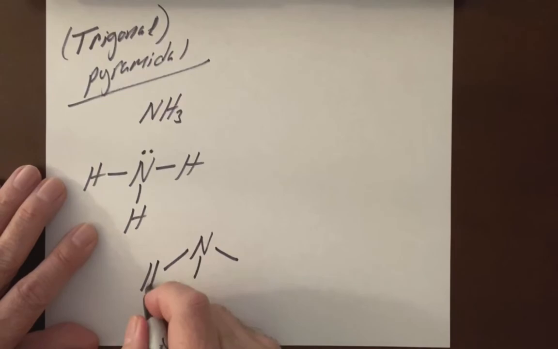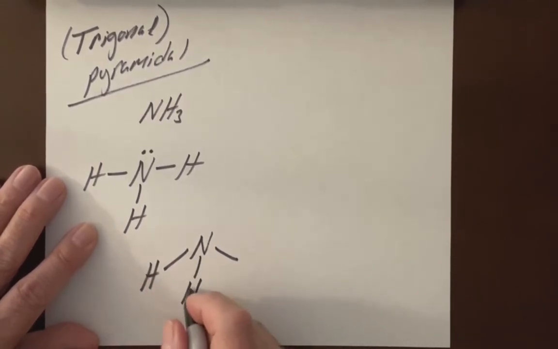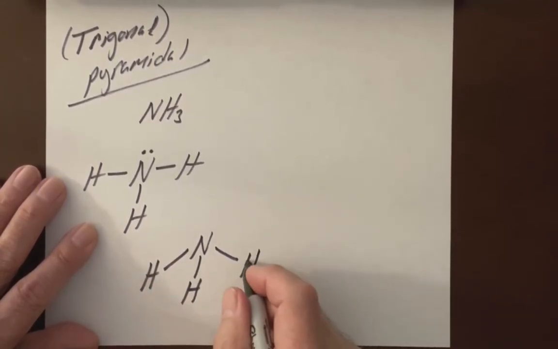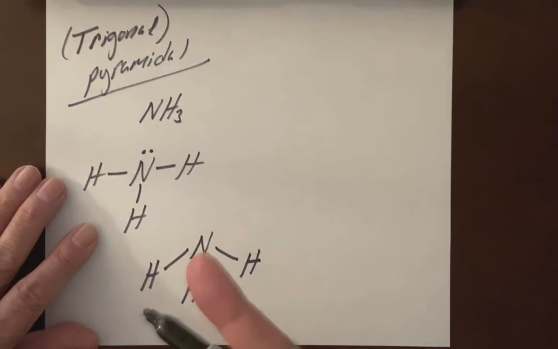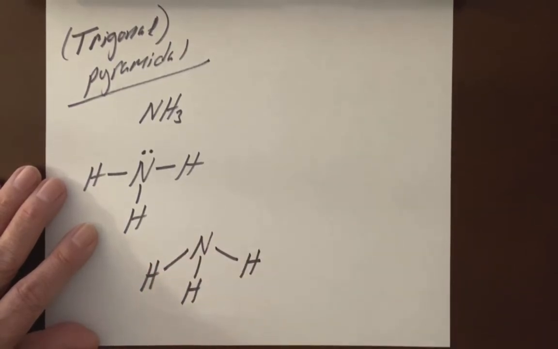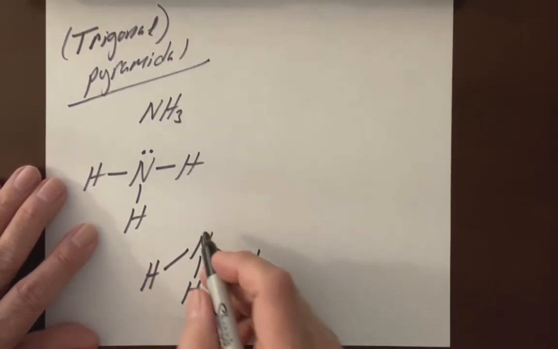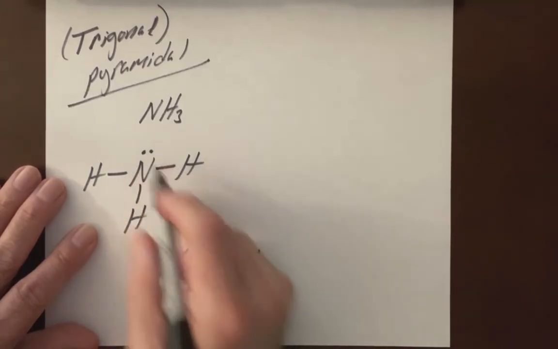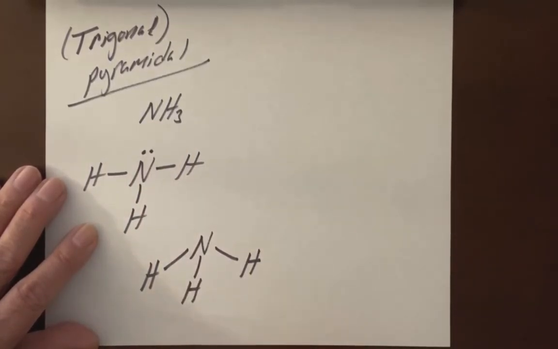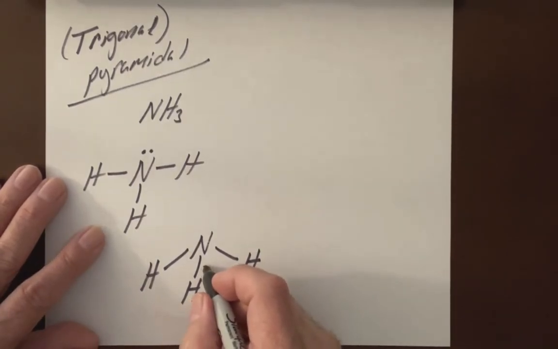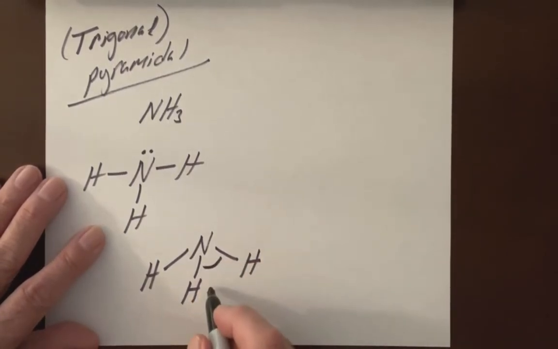Again, I'm showing you how to draw this as simply as possible. And what you need to understand is that this hydrogen here, you can either think of this as coming out at you or behind you. And you have this one lone pair up here, of course we don't draw it for the shape, that repels these guys closer together. And the bond angle for pyramidal is 107 degrees.